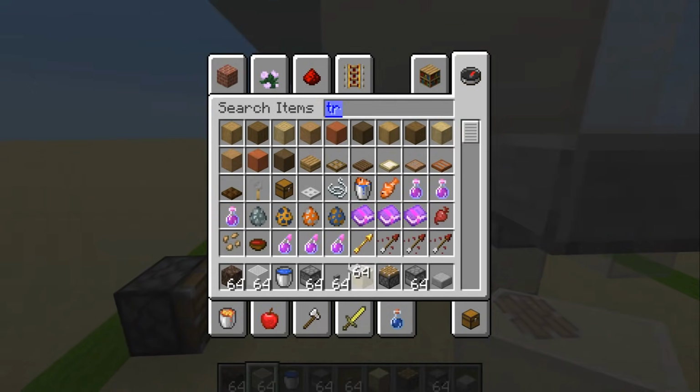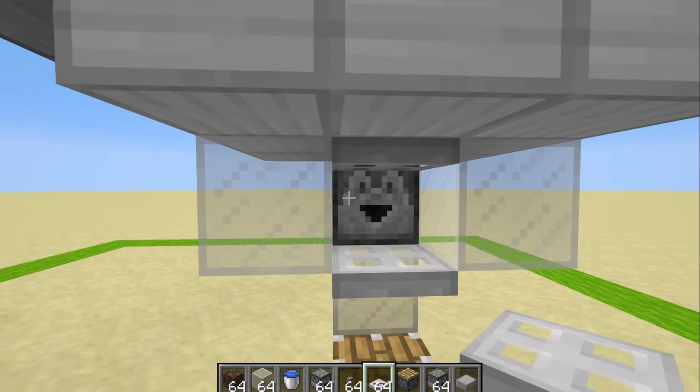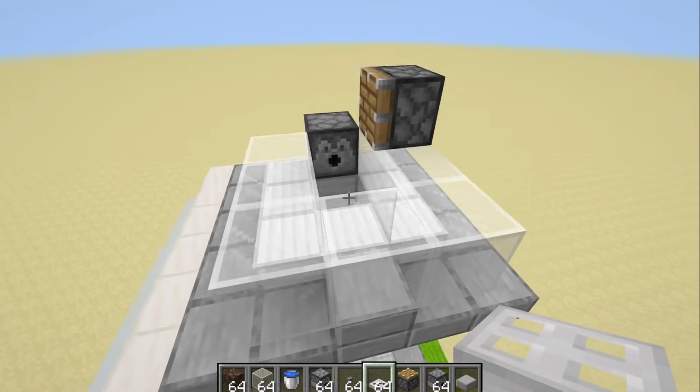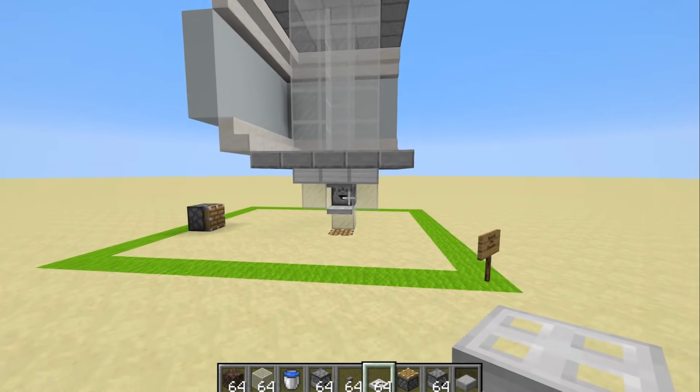So if we just grab ourselves some iron trapdoors, those things are kind of going to stack up like this, and then this little dropper right here is going to shoot out a handful of items that will sit in this little packet, and then it will be sent up through this chamber. And I have to say, I actually think this is going to end up looking really, really cool.